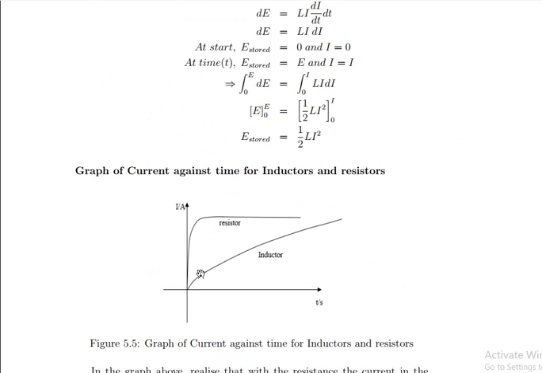So now let's visualize this diagram here. In this diagram, we have current and we have time. You know that at the start of a circuit, when you put on a switch, the resistor is going to have all the current flowing through it. All the current is going to directly rise to attain the maximal current when the current passes into a resistor circuit. But in an inductor circuit, we said that the function of the inductor is to prevent the rate of change of current per unit time. So what's going to happen is that the change of current in an inductor circuit is going to be minute. So you are going to have a minute change of current before it attains the maximal current in the circuit.